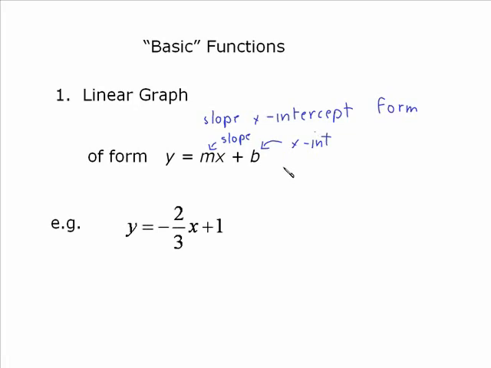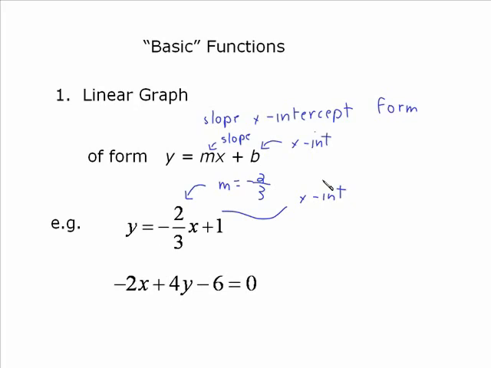This would be a typical example. y is equal to negative 2/3 x plus 1. So just by inspection of this equation, we know that the slope, m, is equal to negative 2/3. Now I'm not going to dwell on the nature of slope too much, but this graph would be falling as you go from left to right. And then the plus 1 is the y-intercept, so it crosses the y-axis at y is equal to 1. And we will see that shortly. You'll notice that the y is always isolated in these cases.